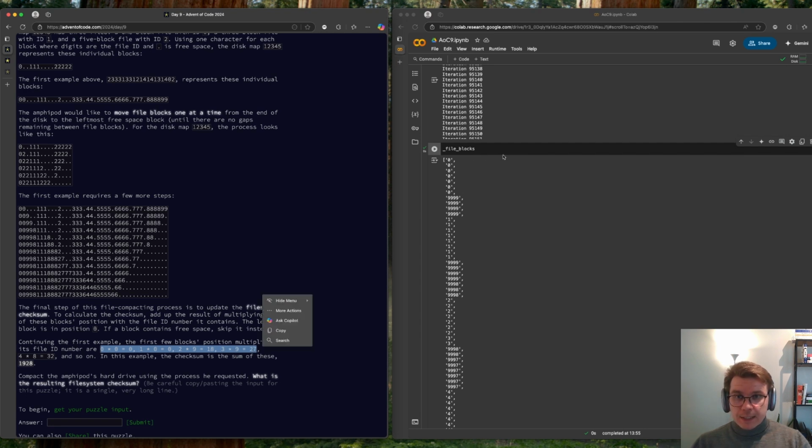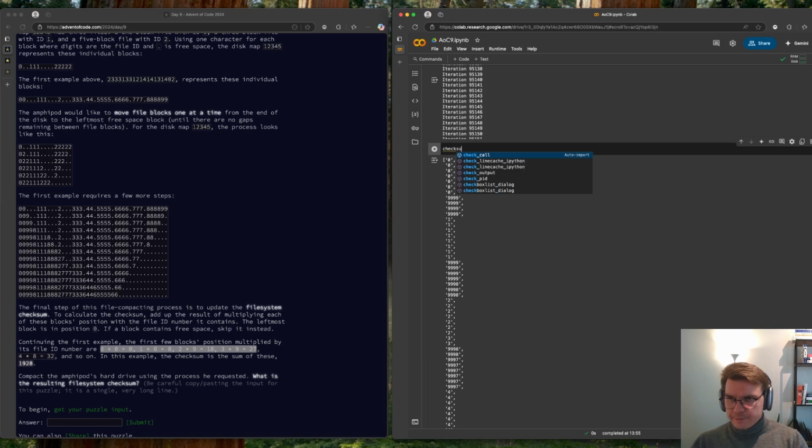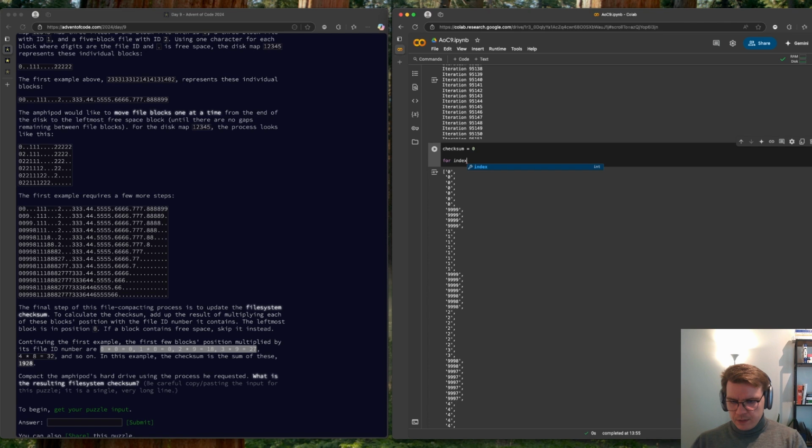So basically, once we know that it's just the sum of these, if we have checksum of 0, or we define 0, and then index and file ID in enumerate of file blocks.